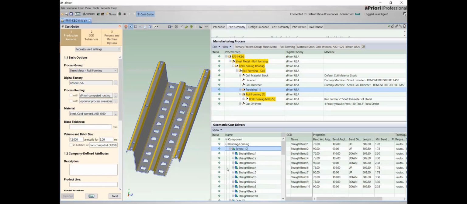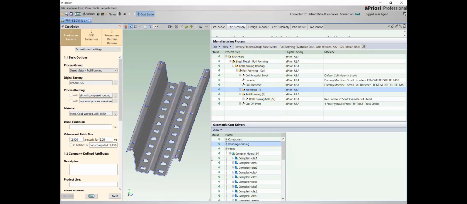It would be called simply a bend GCD instead of a straight bend. And so aPriori can differentiate between bends that would be made by the roll forming mill versus made subsequently by a CNC profile bending, rotary draw bending, or some other bending process.